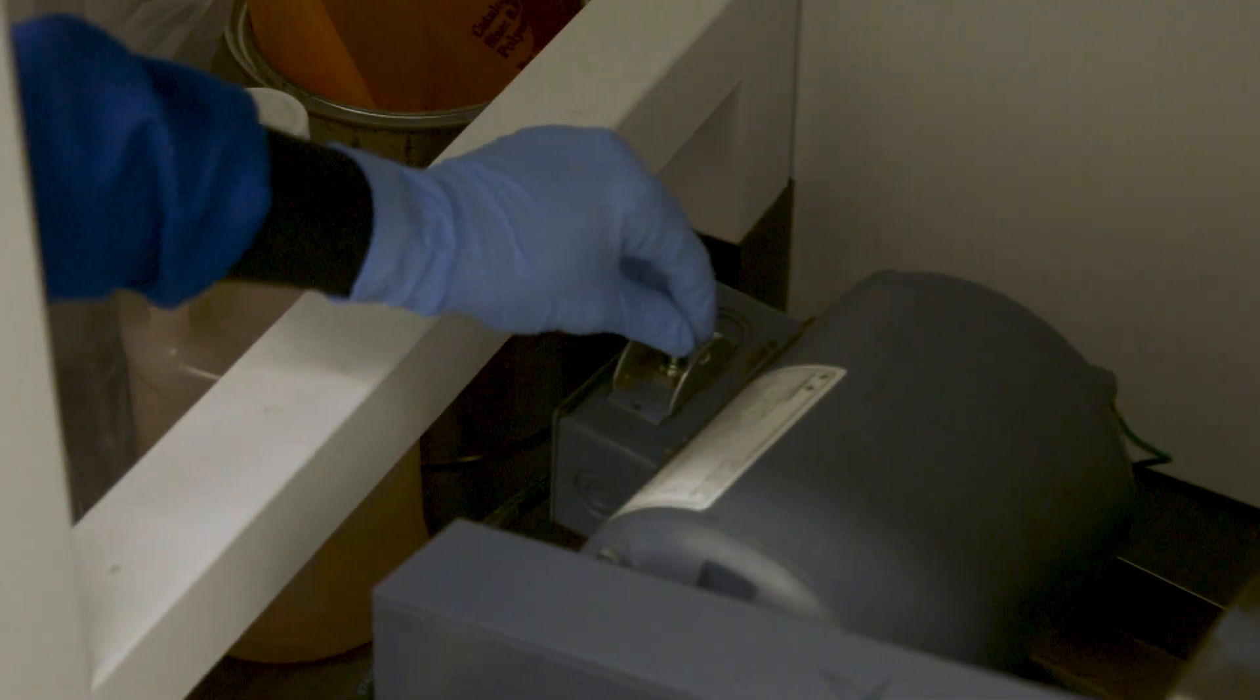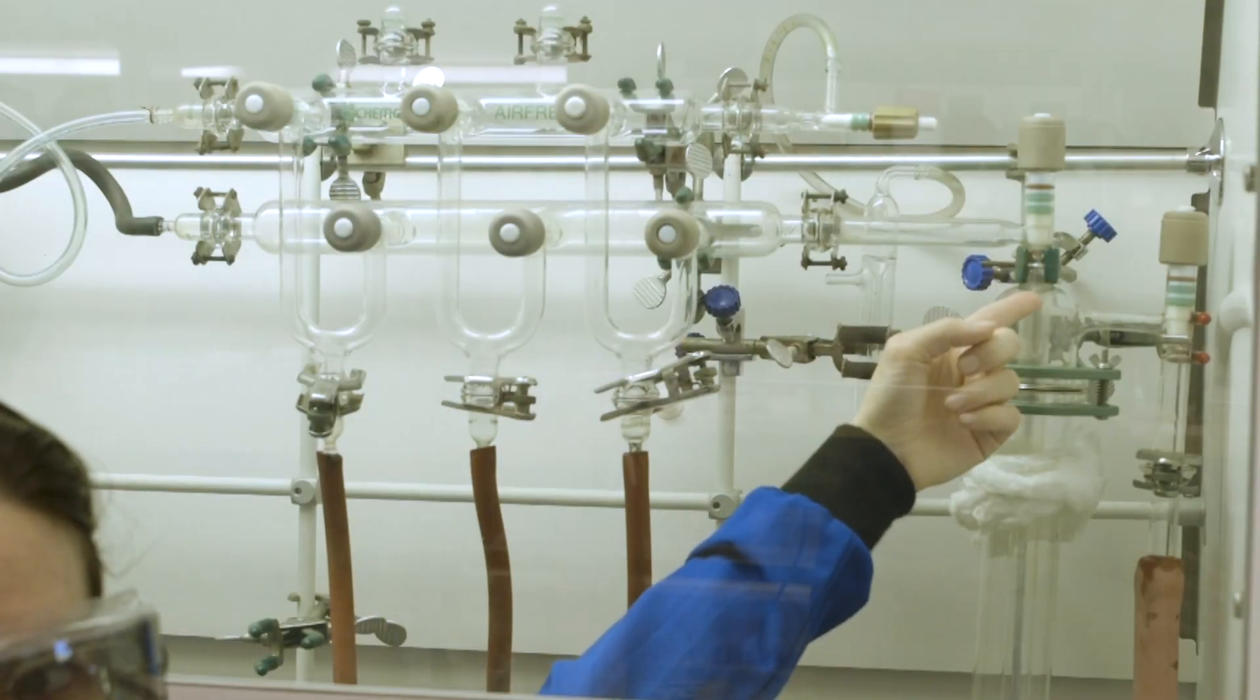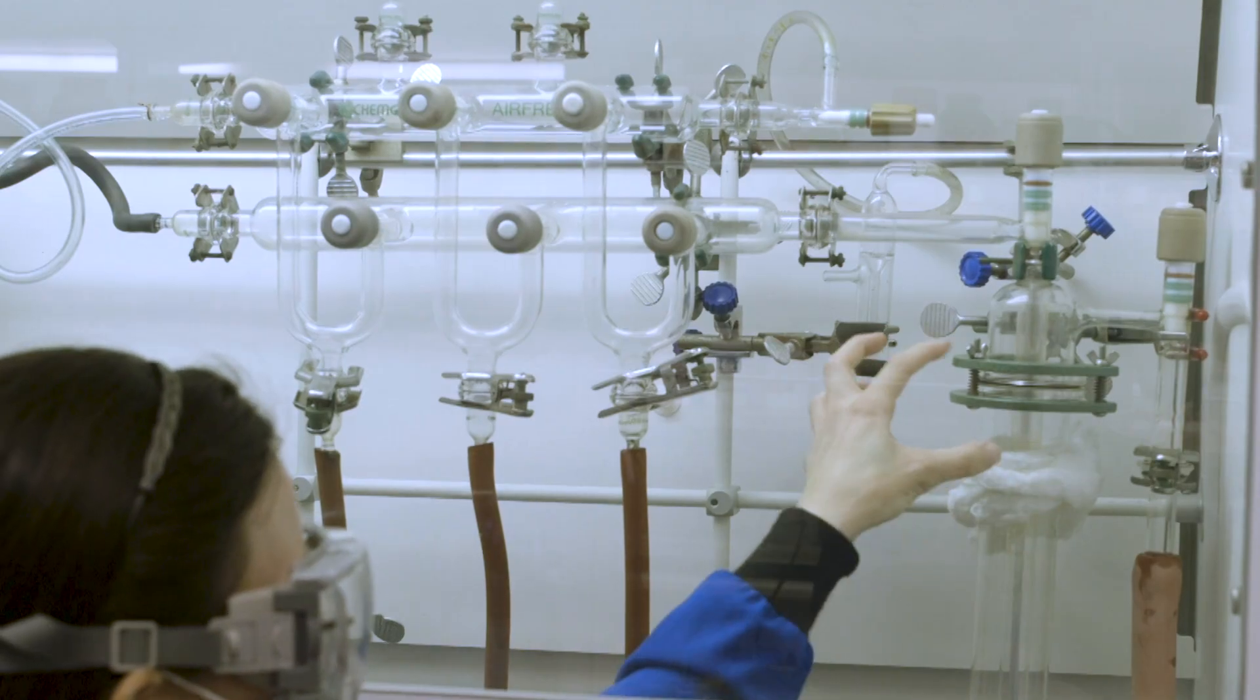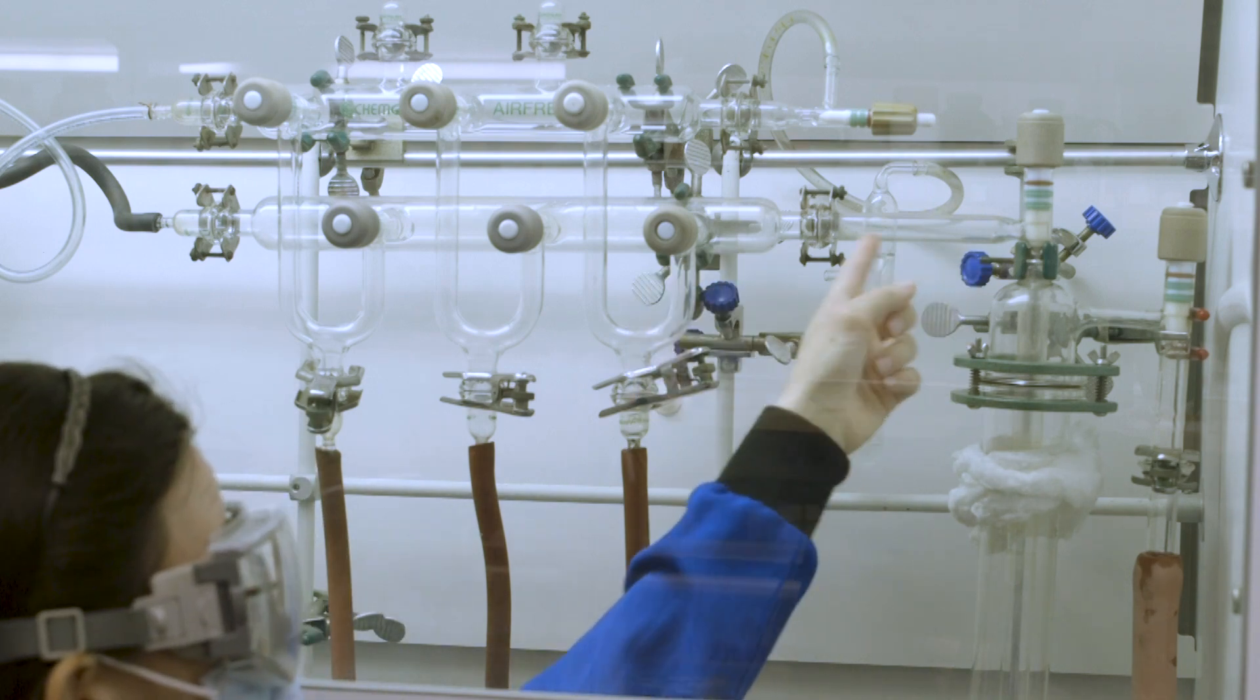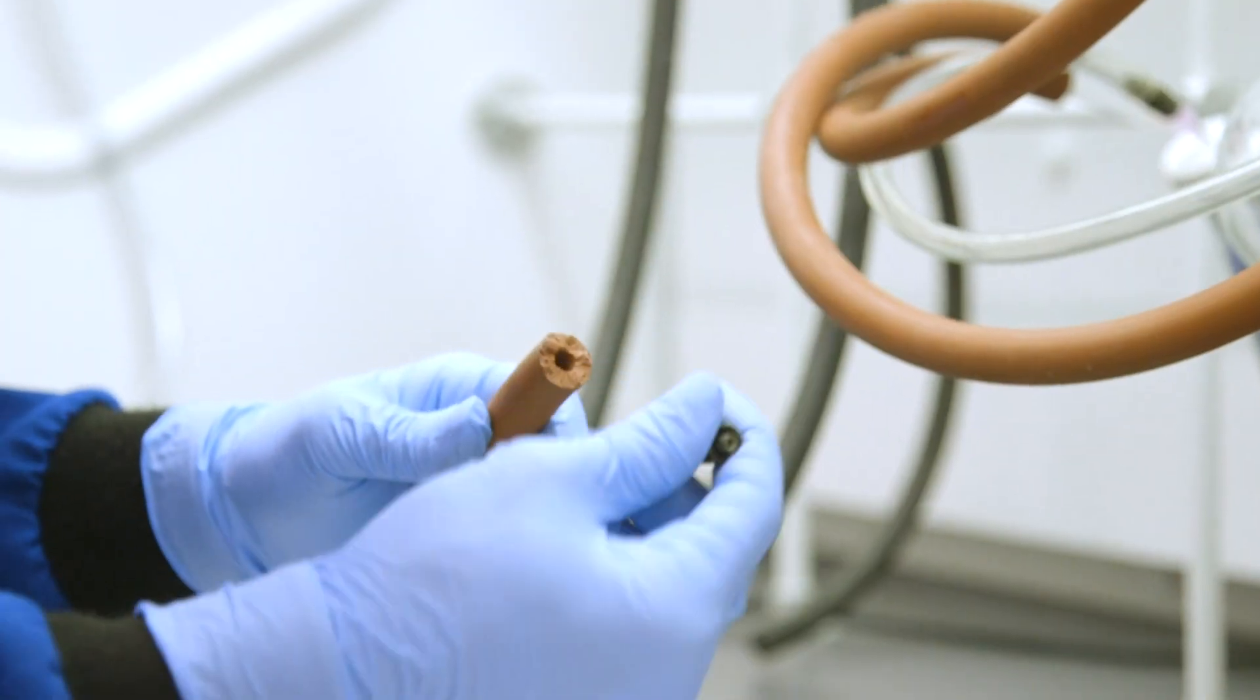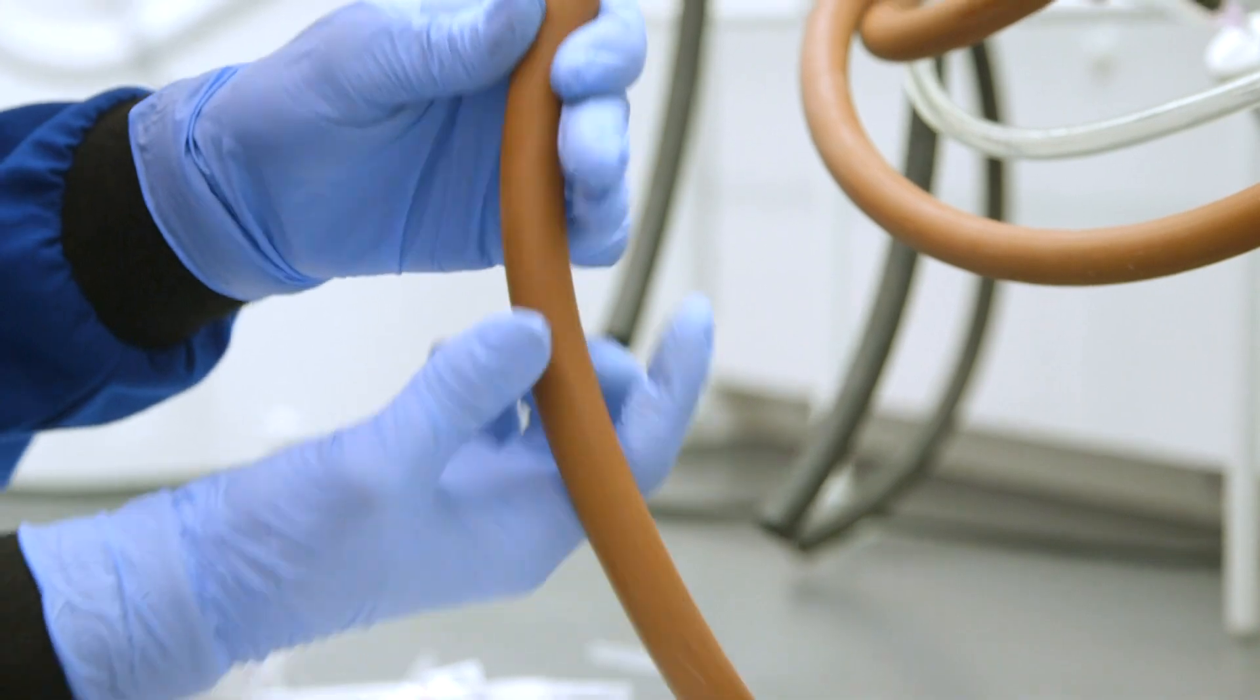A vacuum pump connected to the manifold provides the vacuum. A liquid nitrogen trap is used between the manifold and the pump to prevent contaminants from entering the pump or escaping into the atmosphere. The inert gas and vacuum can be supplied to the reagent bottle or reaction apparatus by a series of valves. These are connected to tubing that can be terminated with the appropriate needle or ground glass joint connections.